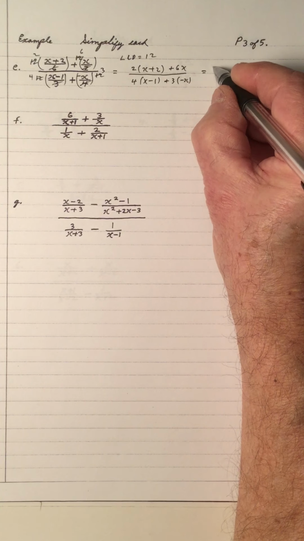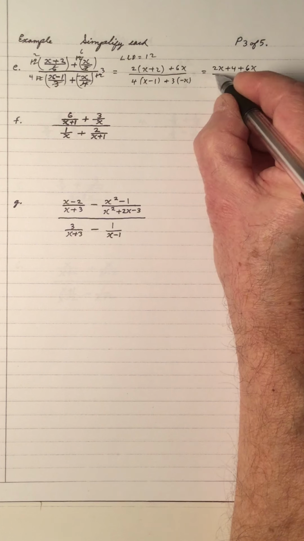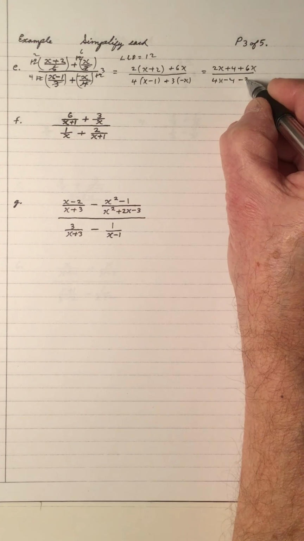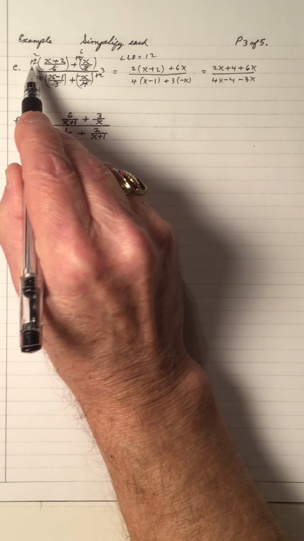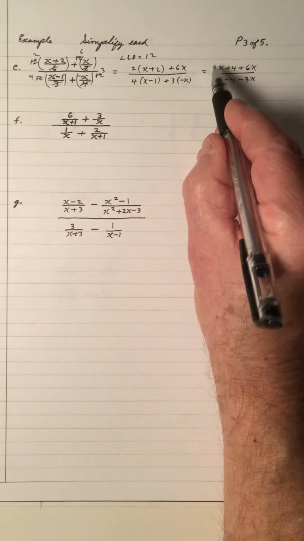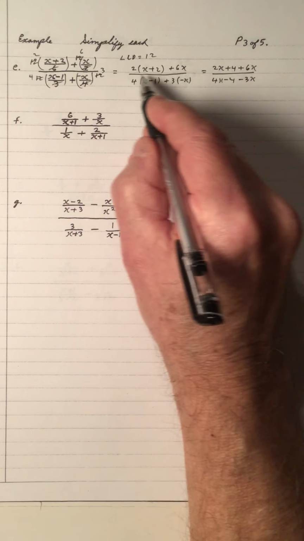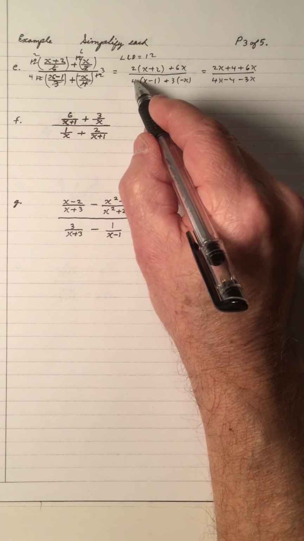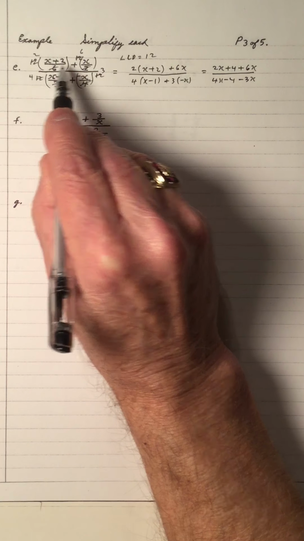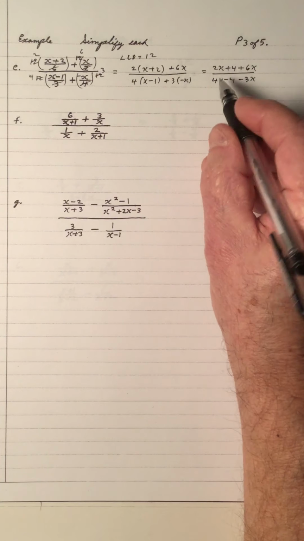So what does that give me? That gives me 2x plus 4, 6x. That gives me 4x minus 4, negative 3x. So notice I could have multiplied here, canceled, and said 2 times x plus 2 and got 2x plus 4. I decided just to write it out like this to show you. But you didn't have to do this. You could have multiplied. You could get 2x plus 4 and 6 times x is 6x. So you could have got this step right away.